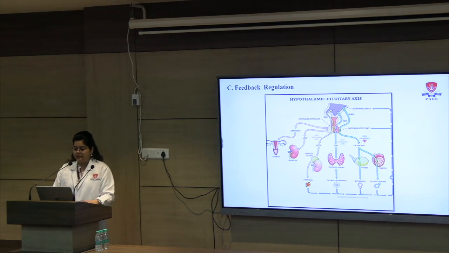Then comes the anterior pituitary and the posterior pituitary. The posterior pituitary has secretion and storage of ADH and the oxytocin hormone, which is synthesized in the supraventricular nuclei in the hypothalamus. What is the difference between the anterior pituitary and the posterior pituitary? The embryological difference. The posterior pituitary is the neural part, and the anterior pituitary has mostly the endocrine cells.